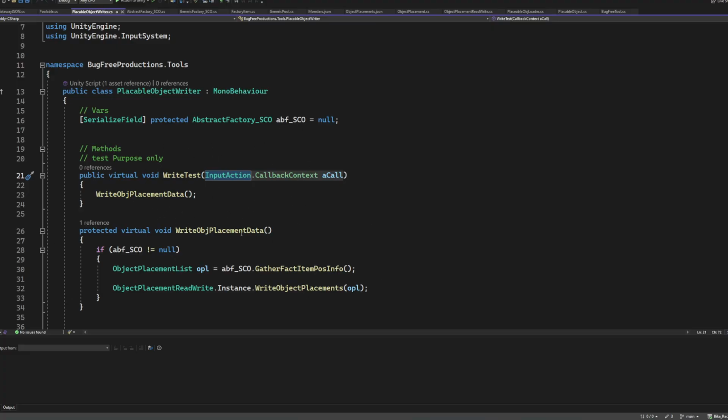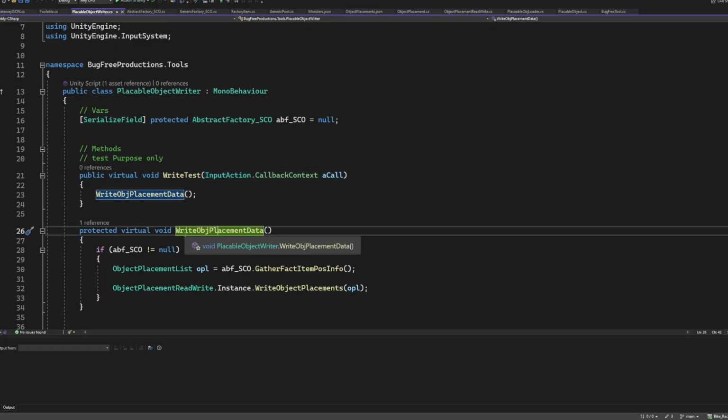It's just for my ease of testing. And it just calls the write placement data that we'll eventually use later, which, if we're eventually using it later, this should probably be public.